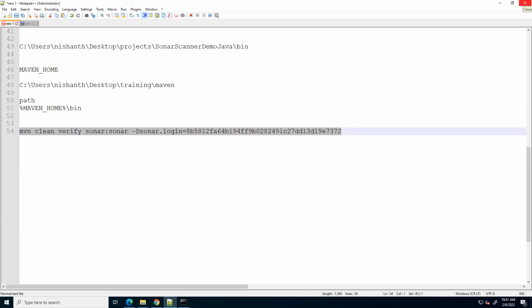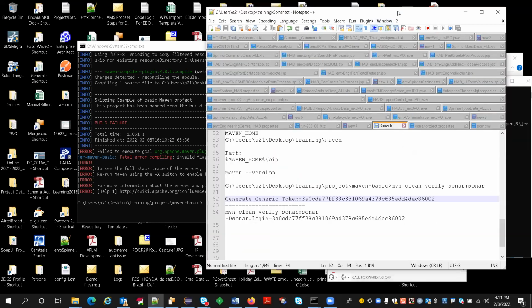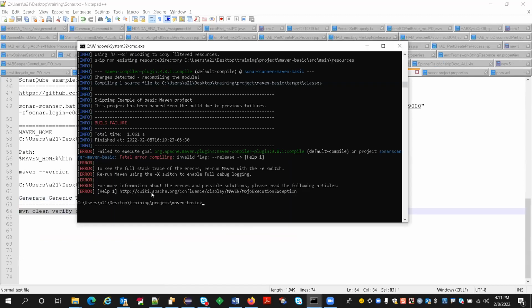Nishant, are you there? Yes. Yeah, I'm getting a build failure. Maybe you can share your screen. We can work together. Okay. So I have generated the token and this command, and I'm getting this one.